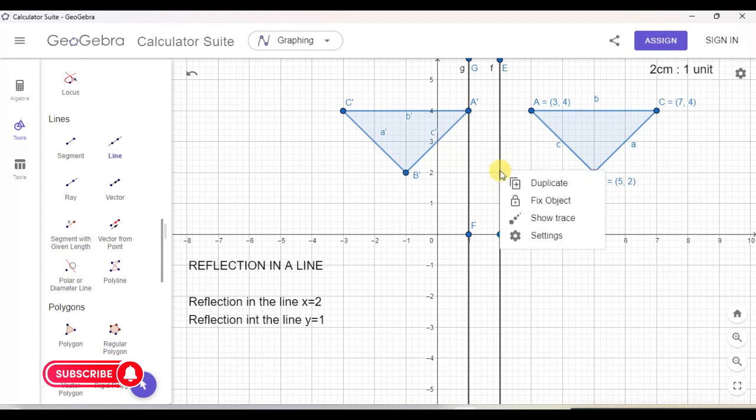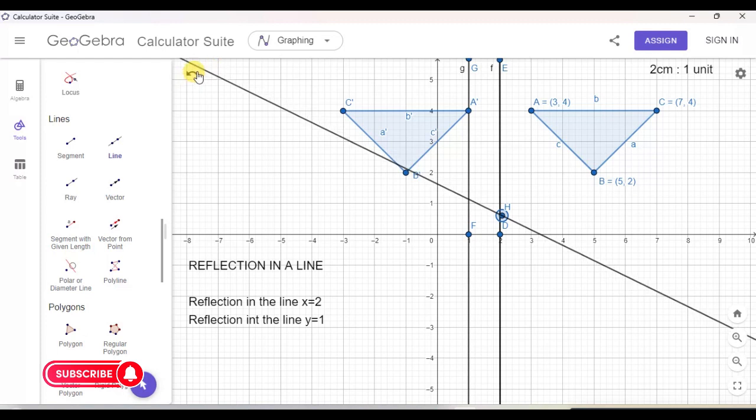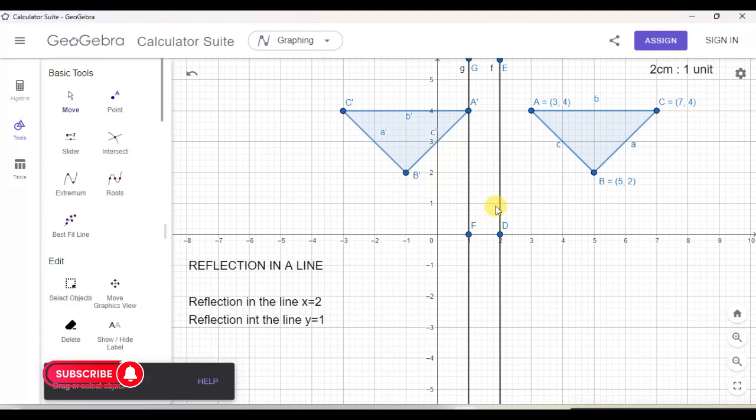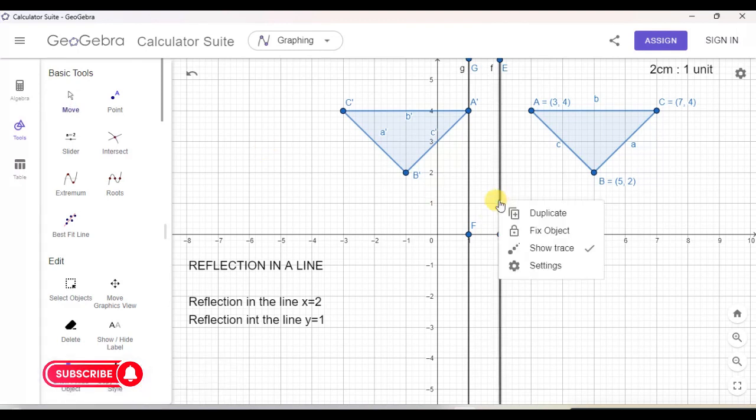Remember, this is no more my mirror line. This is the line x equal to 2, but I'm no more using that one as my mirror line. So we want to use x equal to 1 as the new mirror line.